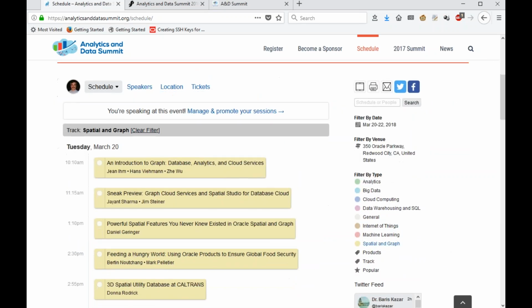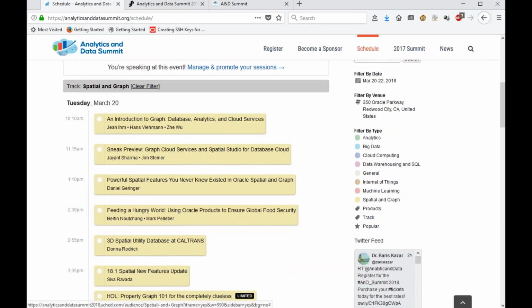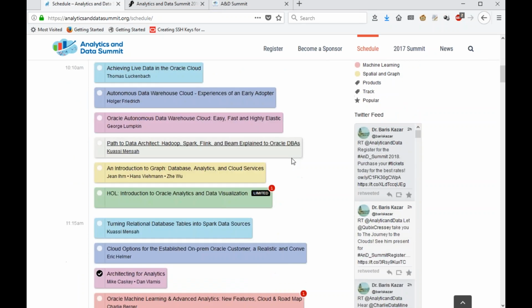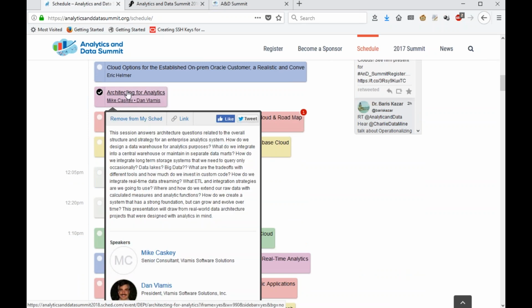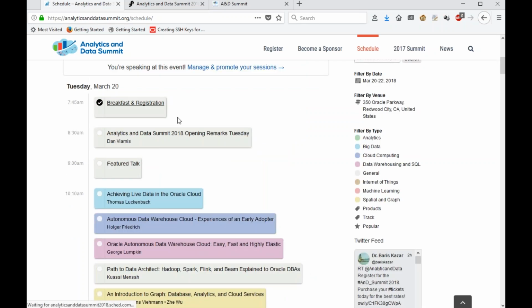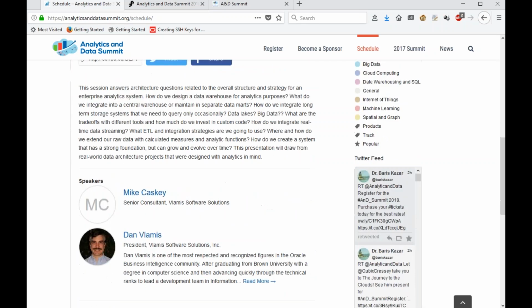We'll be updating this as time goes along to make sure we have the proper tracks for each one of these. If there's any session that you especially want to dive into and look at more details, if you hover over any of the sessions, a pop-up will appear and you can see the major information about that. Indeed, you can come in and see the speakers. Scroll down on this. If you click on it, it'll open up to exactly that session.